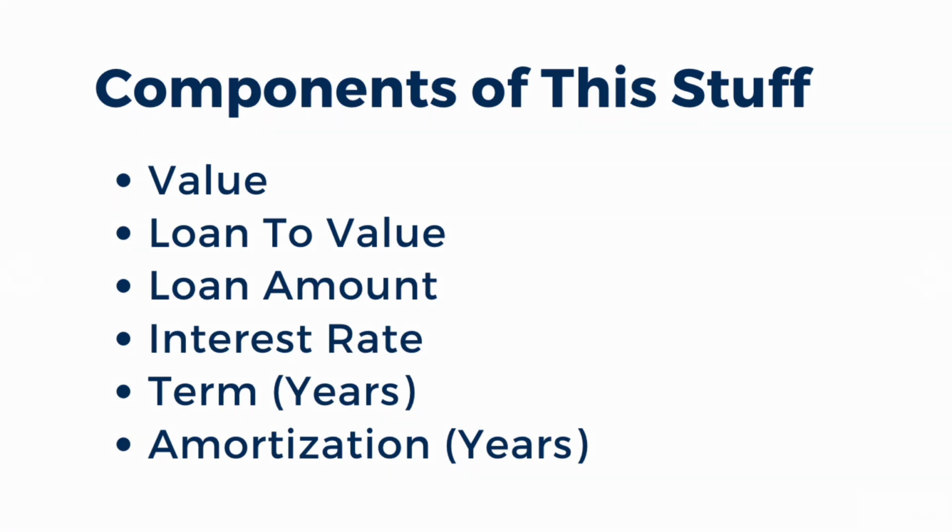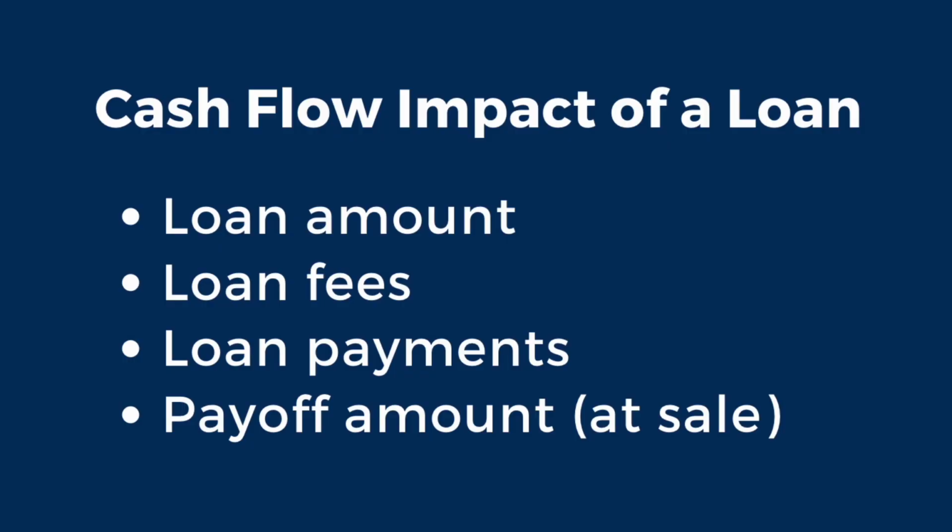Throughout this video, I'm going to show you how to use some dynamic features of Excel so that based on the purchase price, it'll automatically calculate the loan to value, the loan payment amount, the loan repayment, and all that other stuff. But to do that, I need to make your life simpler, because learning to do this stuff gets kind of complex. I'm going to take the complexity away and make this really easy for you. But in order for me to make it easy, you need to do things the way I tell you to. And we're going to have to do something in a certain order. Follow along with me, it'll all make sense soon. But in a nutshell, we're going to use the components here to calculate all of these things.